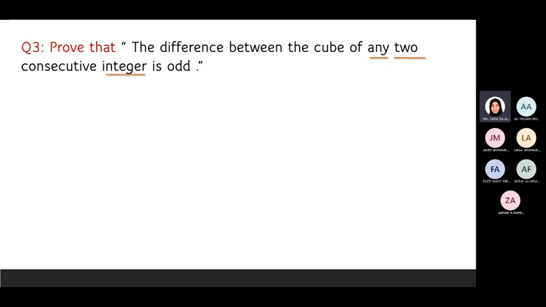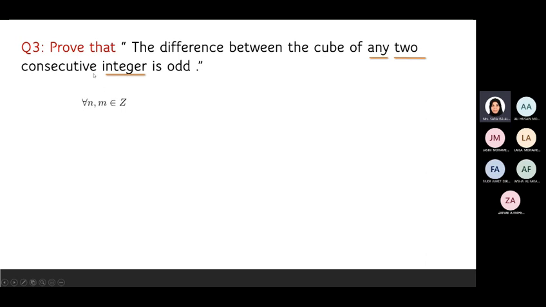So here, any two integers means I have two integers. I can select any variables. I select here n and m belonging to Z. Any means for all, integers means Z, and I have two variables, so I used n and m; you could use a and b, or x and y. Okay, you can select them. So any two integers means for all n and m belonging to Z.